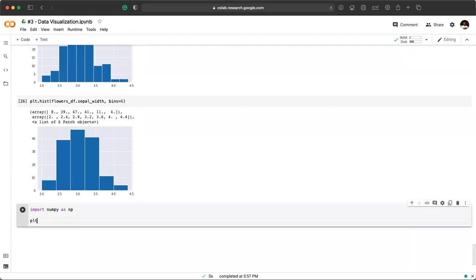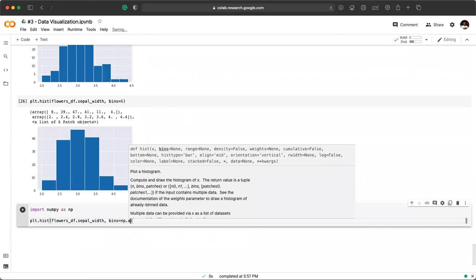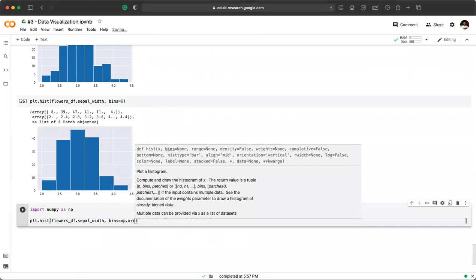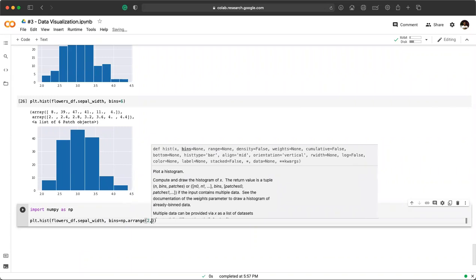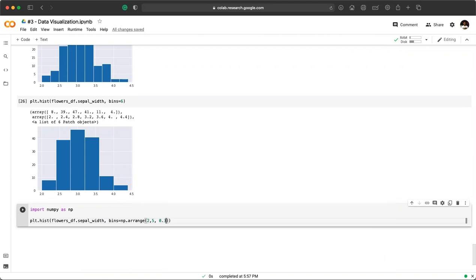Then plt.hist of dataframe.sepal width, then bins equals np.arange from 2 to 5 using an interval of, say, 0.3 or say 0.25, anything, whatever you want. So between 2 to 5 this whole data will be distributed, and each interval length will be 0.25.